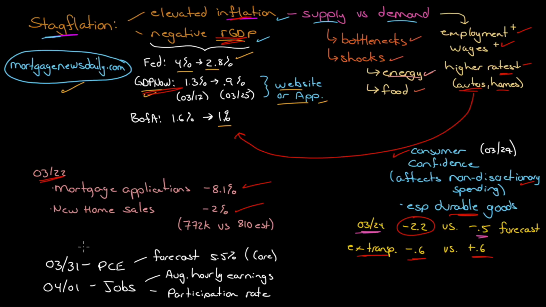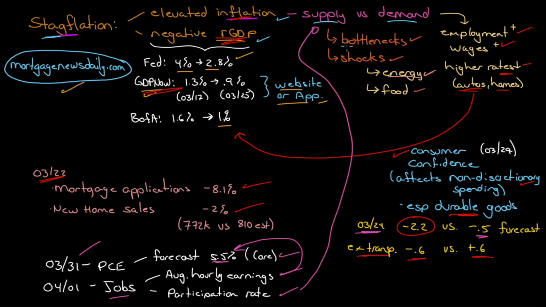Coming up this week, on the 31st, on Wednesday, PCE, the forecast is for 5.5%. That's on core. And on Friday, we have the jobs report. Pay attention to average hourly earnings and compare it with whatever this core forecast is. And pay attention to the participation rate, because the participation rate will talk about supply. One of the bottlenecks we're having is participation. The participation rate is, you just can't find people. So if you can't find people, you have wage inflation. If you have wage inflation, it keeps pushing up on inflation at the same time.